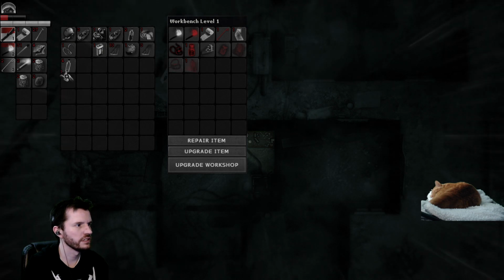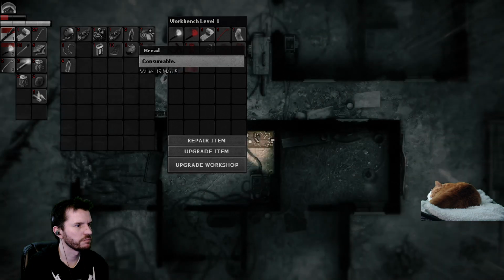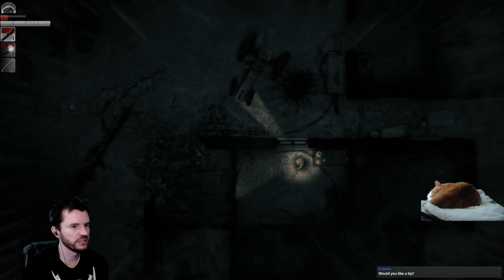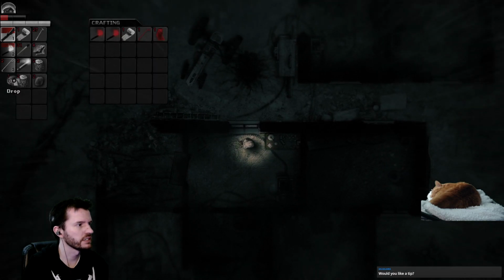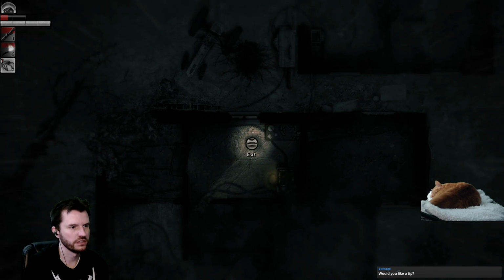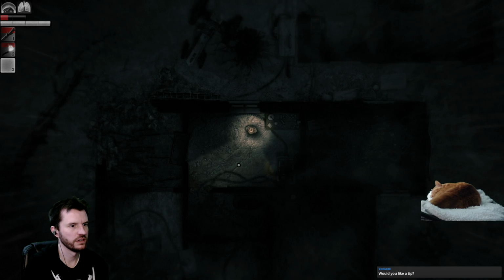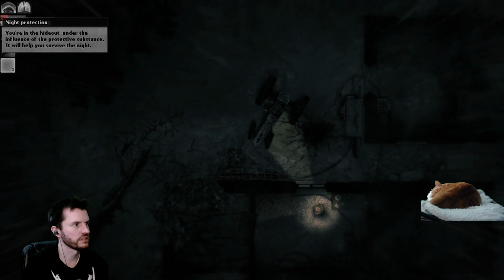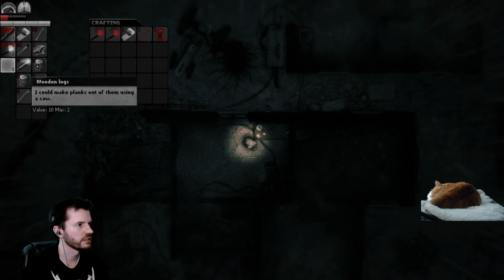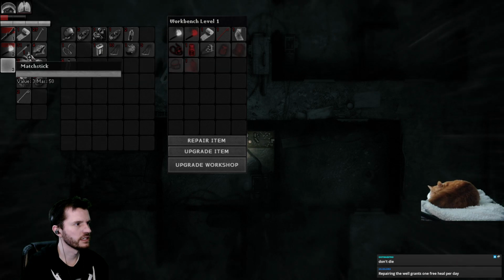Let's get the pill. Doesn't the bread give you regen for a while? I think it does. Would you like a tip? Sure. Not a spoiler, but a tip is fine. Your lungs are more efficient. Oh, that's not what I wanted. Okay, I guess the pills then.